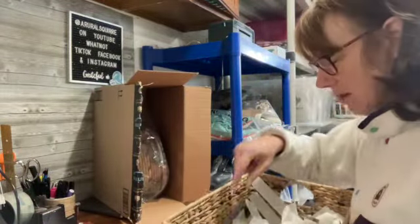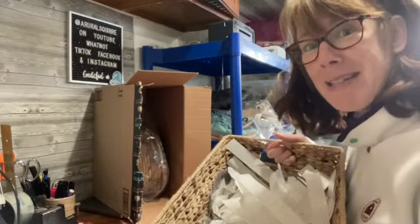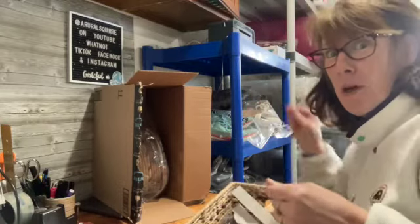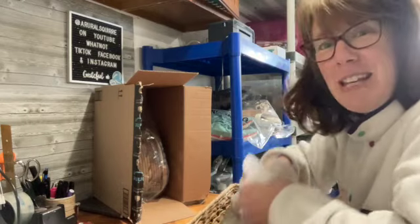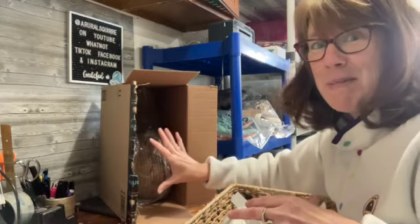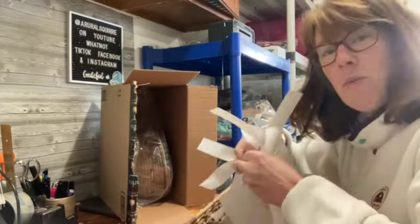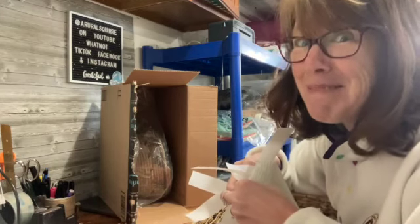When I peel off these labels I'm actually putting them into a basket that I keep on the bottom shelf. I peel them off and put them away — I'm not throwing them away. I'm going to use them as packing material. I've got a space in this basket and I'm going to fill that space with packing material. Just a pro tip — you can keep them. Thank me later.